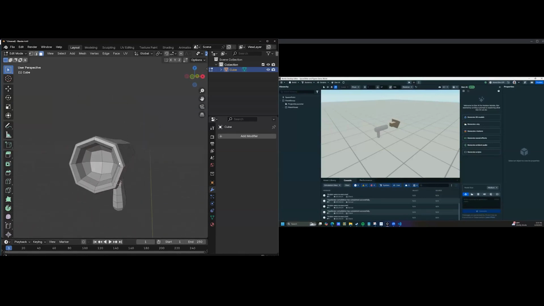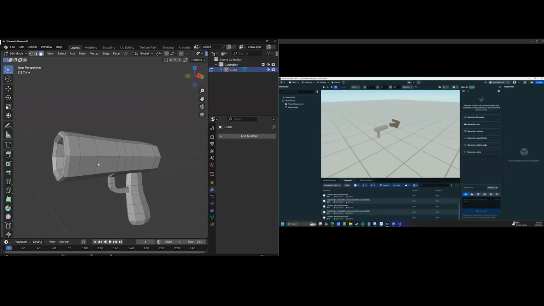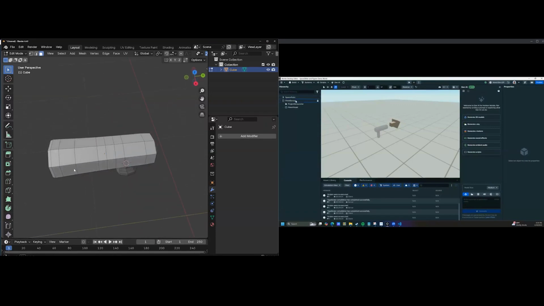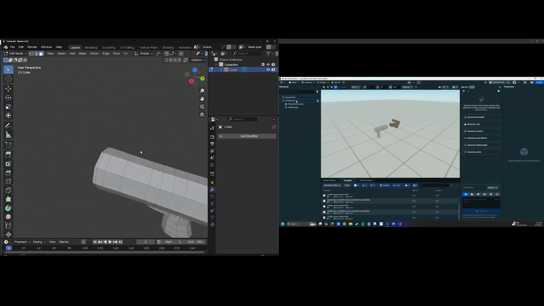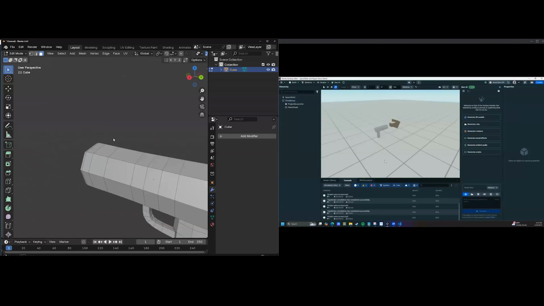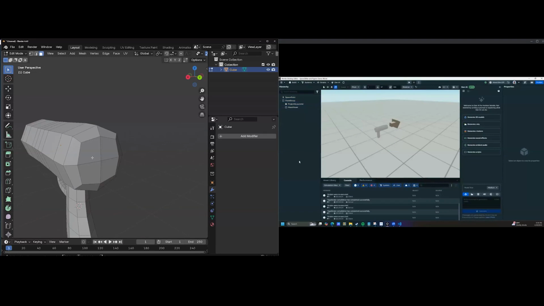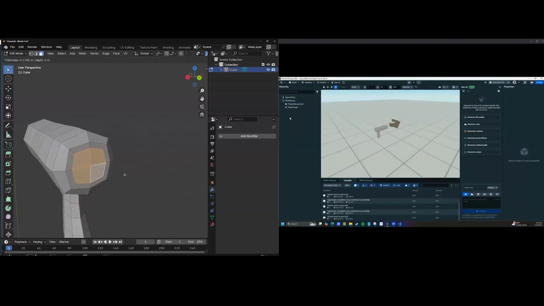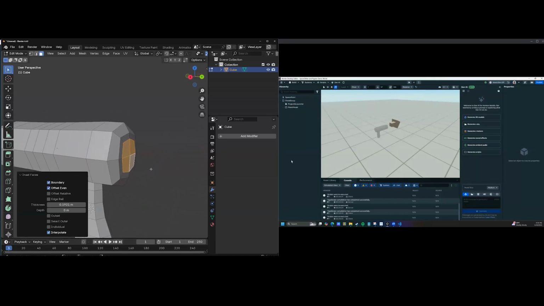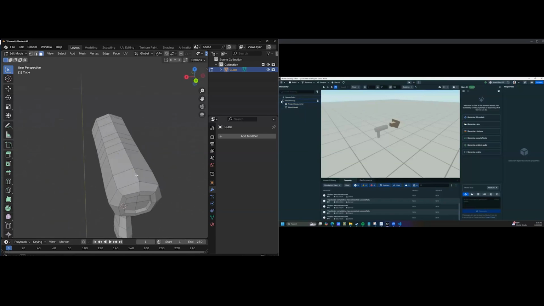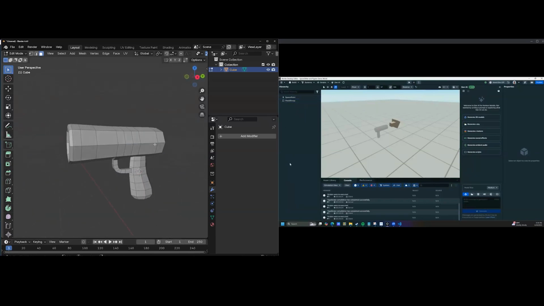Stacy's asking, is the empty object just the grouped root? Yeah, you can call it that way. The empty object has multiple uses. In this case, I'm using it as the root of the group, but it's also a great resource if you want to organize the items in your hierarchy. That way you don't have, let's say, 1,000 items listed here. You can just put them all inside a group, collapse it, and it will be easier to see.